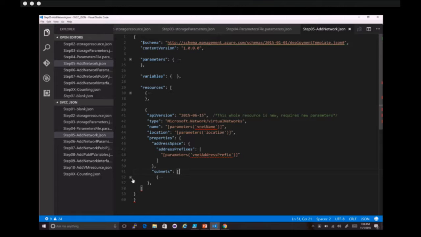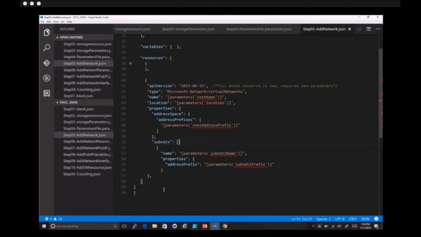So it's going to ask you for your address prefix. So that's going to be, oh, do I want a 10.0? You know, what's my subnet mask going to be? And then what are my subnets going to be? And you have to give them a name, and then also a subnet prefix. So we're going to start naming those things up. And once again, we're using parameters, so we're going to go ahead and add the parameters up to the top again.